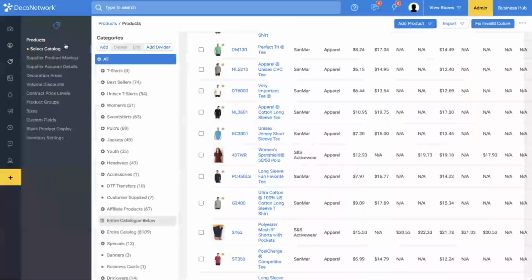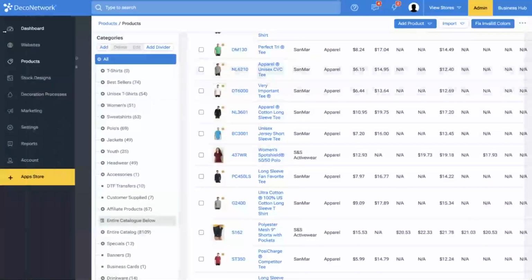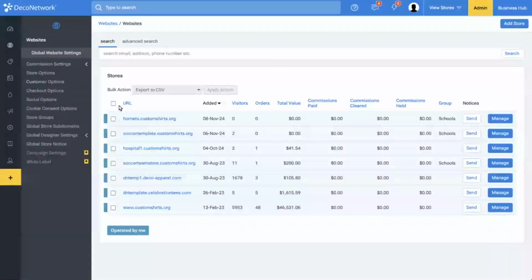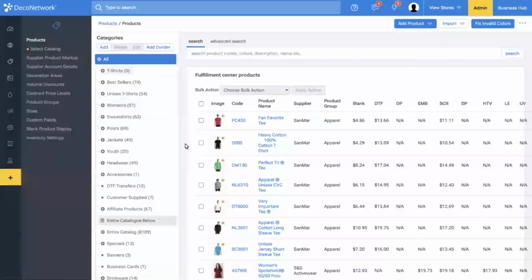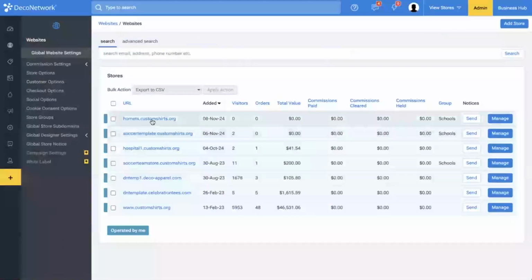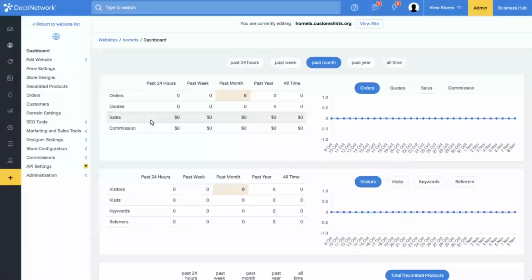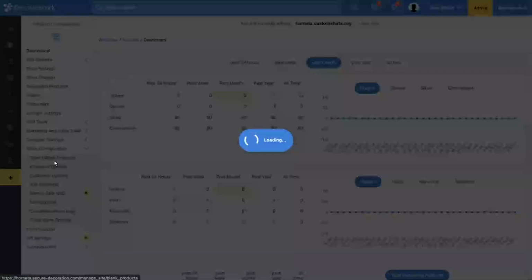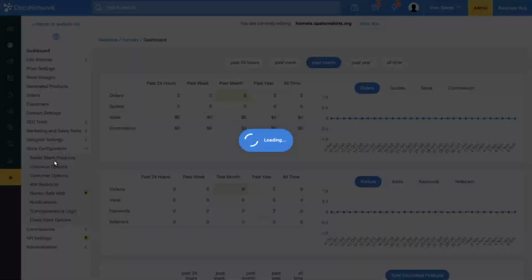Embroidered can be embroidered. So you can change your sort order here. Another thing you can do is when you set up products, you set the availability of what stores can take advantage of them. Within the store itself, we can choose those blank products. So if I come here to select blank products, I can turn off what blank products are available. And that will affect what those first 12 products are listed.